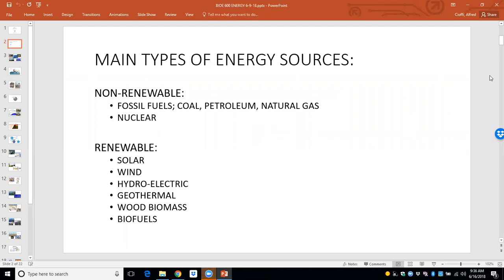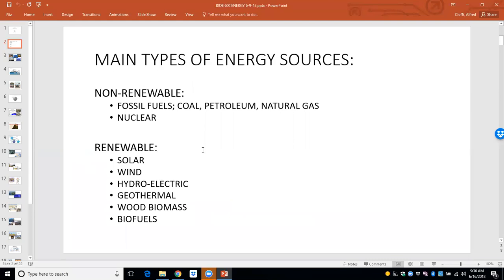Providentially, I'm just beginning to get into the lecture on energy. We're going to look at the production and consumption of energy in the United States, and a little bit at the level of the world, how we compare with the rest of the world. With regards to energy sources, there are two main types: those that are non-renewable and those that are renewable, okay? This first half of the lecture will be focusing on these types of energies.